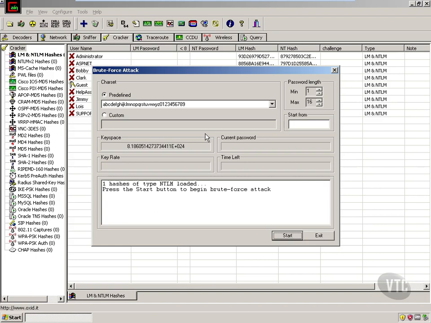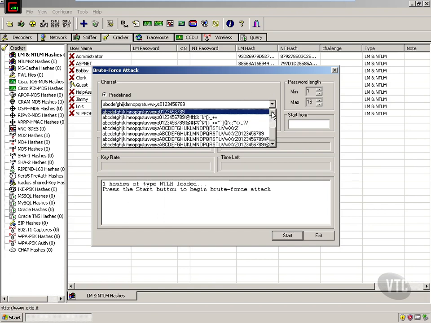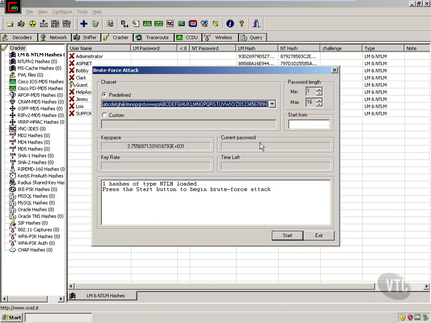Well, that might be it, but what if the Daily Planet's password policy is a little bit more stringent than that and requires uppercase and special characters? So let's go for the full character space here, and let's say we don't know how long it is. It could be one character, it could be up to 16 characters. So maybe we'll start there and just start brute forcing.